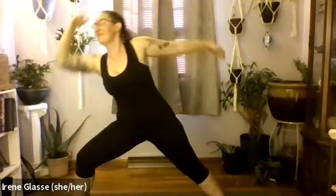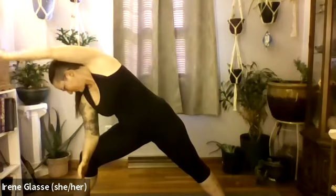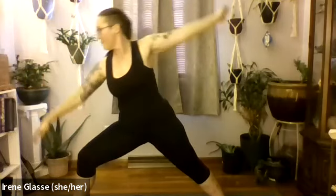Inhale, up and back. Exhale, left elbow or left hand to left knee. Right arm reaches long. Inhaling up and back. Dancing warrior. Moving on your breath. And let this next inhale bring you all the way up to your warrior two.